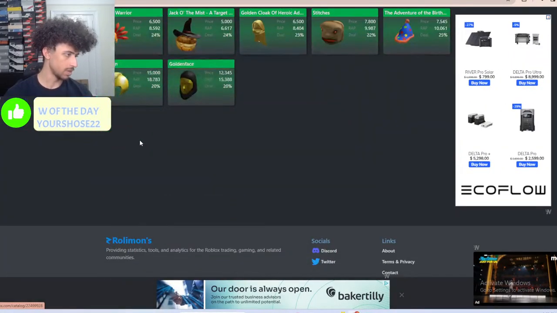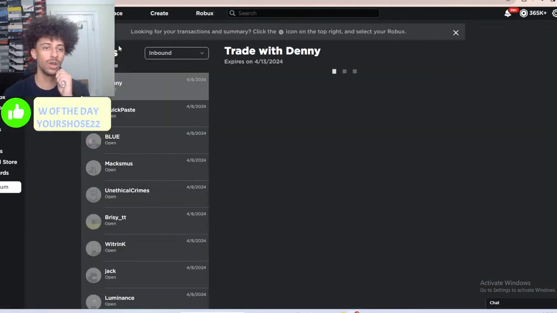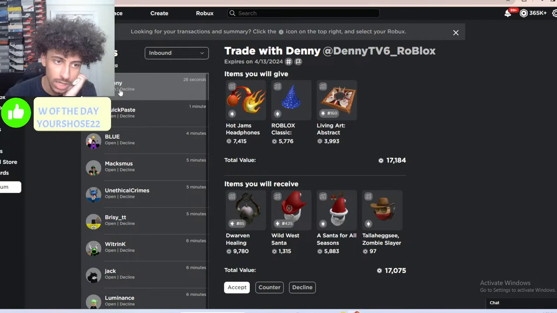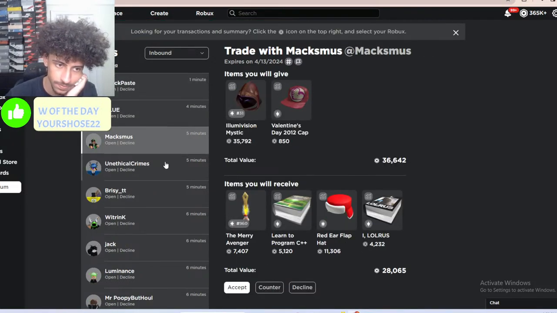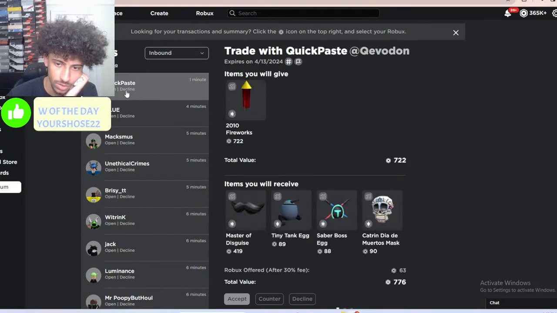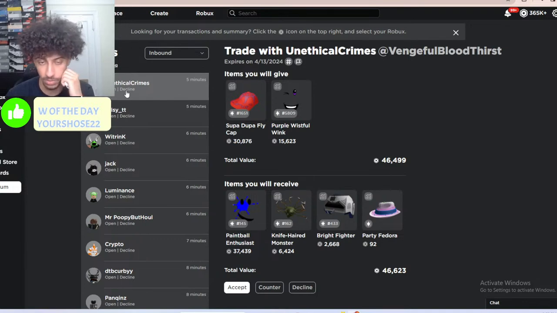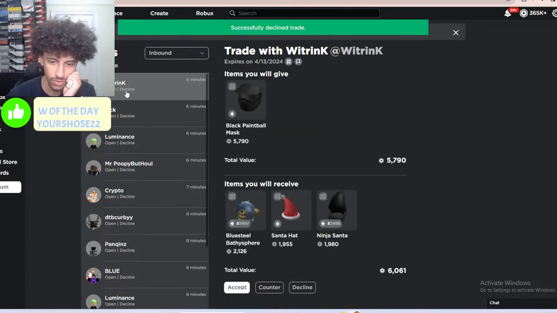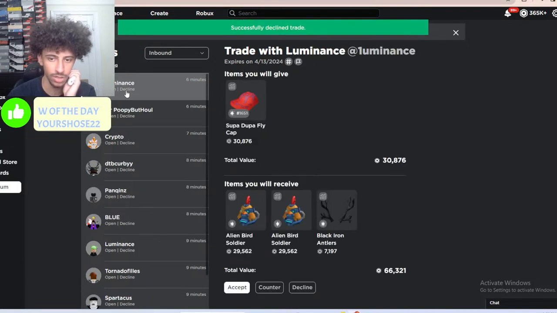Yo, count on my trade, please. Your username is Mr. Poopy Butthole. What a username, man. I love to see that. That's what's great in this world, man. But all my trades inbound are terrible, so unfortunately, I will not be accepting your trade, Mr. Poopy Butthole. But thank you for the offer. I do appreciate it. Much, much appreciated.